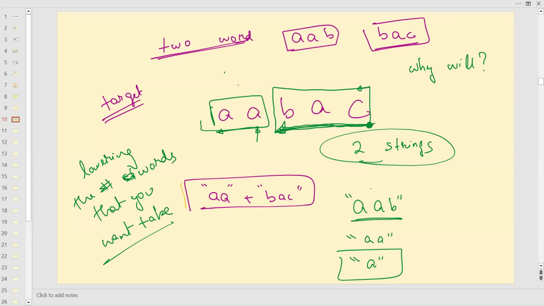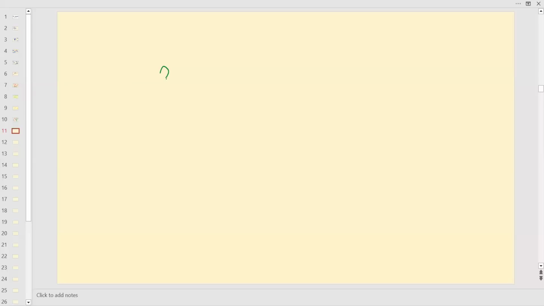This is because, as I discussed, if you were able to take AAB, like earlier, let's suppose you were taking some words, and this particular word could also have been extended up till here. So in the earlier case also, let's suppose you have three words: AAB, CAC, and BCAC.